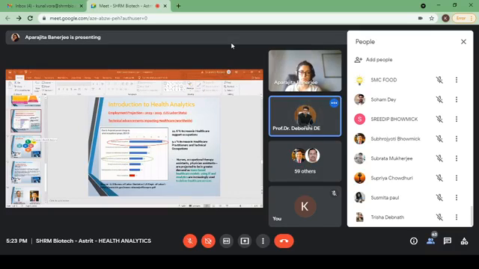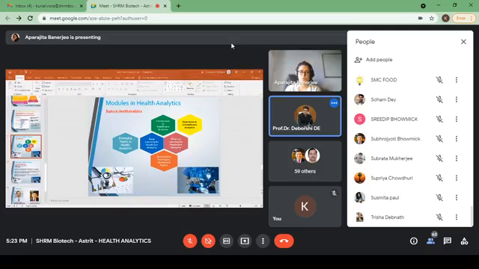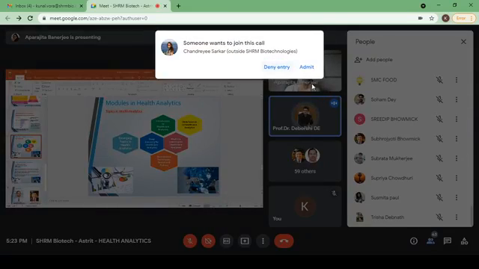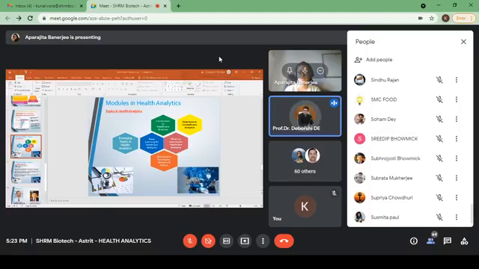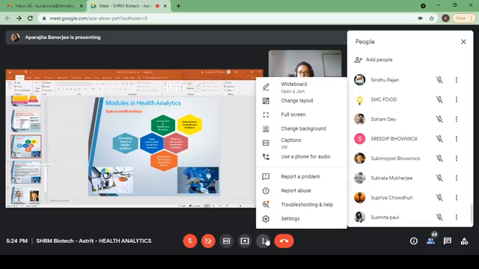Next slide. Okay, so this is very simple. This is basically the modules that are there in this course. Emerging topics in health analytics, deep learning for healthcare analytics, introduction to healthcare analytics, data science in healthcare, machine learning, quantitative techniques, analytics, and Python. So you see, it's a mix of IT, management, medicine, data analytics. So you'll have a flavor of all the subjects.